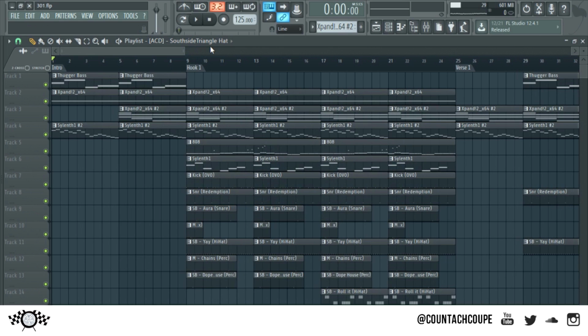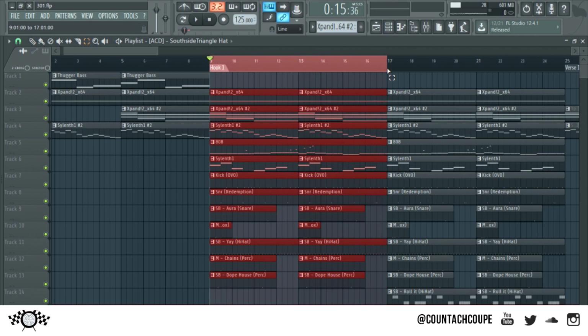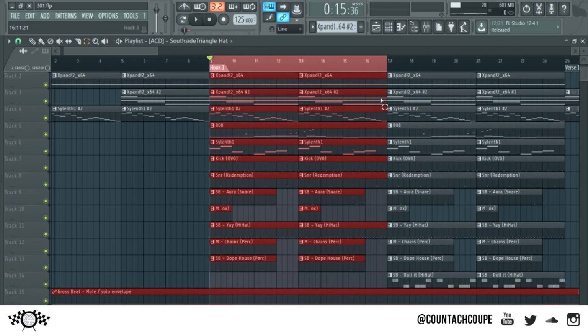Now, when it comes to counting out how many bars, when you are making beats above, I would say, 100 BPM, anything over 100 BPM I would consider to be double time. So from here to here, that's 4 bars technically, and that's one loop, so to speak. Even though you may play a pattern and it's only 4 measures, it's technically half a loop because this beat is in double time.